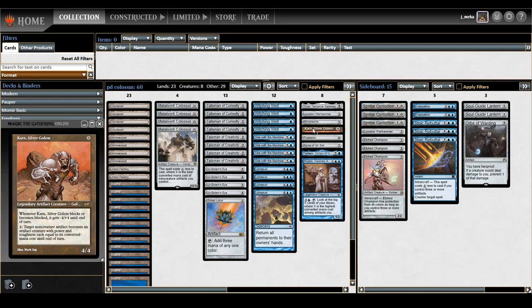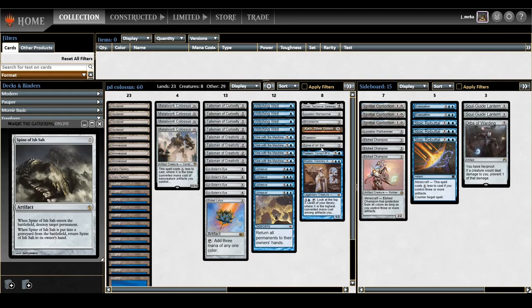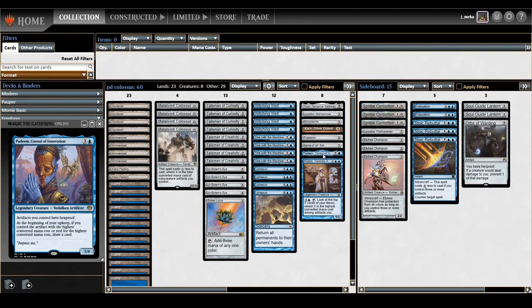Well, you can get a Karn and just start making all your silly artifacts into creatures and start swinging for the win. Triskelion is a good way to kind of ping down little creatures here. Spite of Isha will just take care of any random permanent that you think is detrimental to your plan. Padim here will protect your permanents. You're pretty much going to draw an extra card every turn anyway. You'll probably have the highest number of artifacts, so that's pretty great.